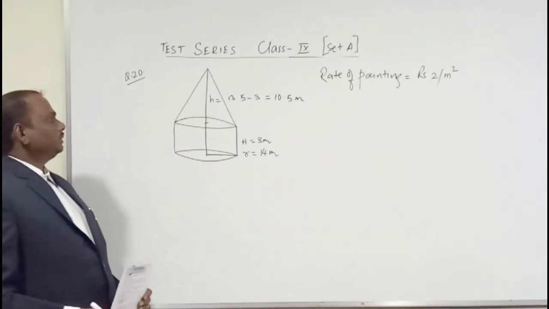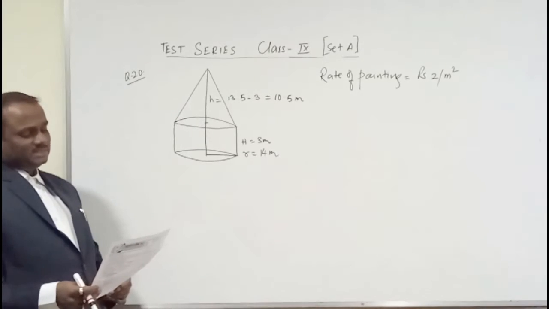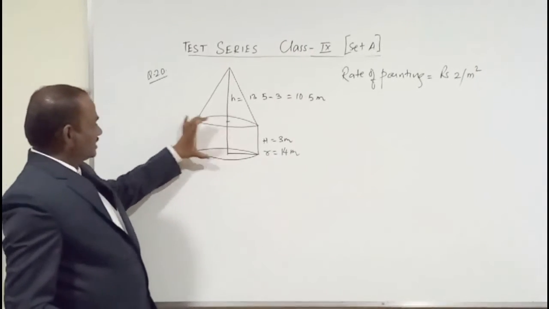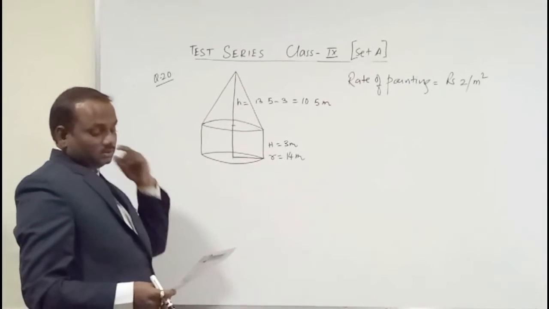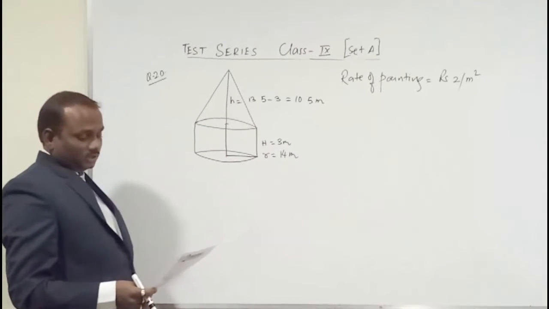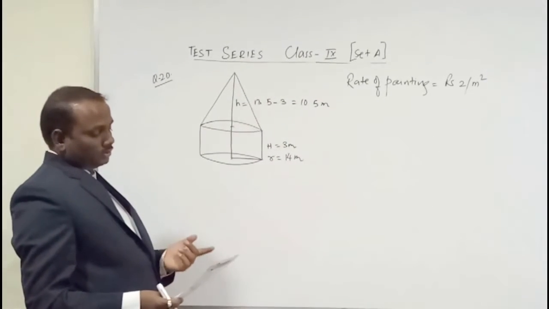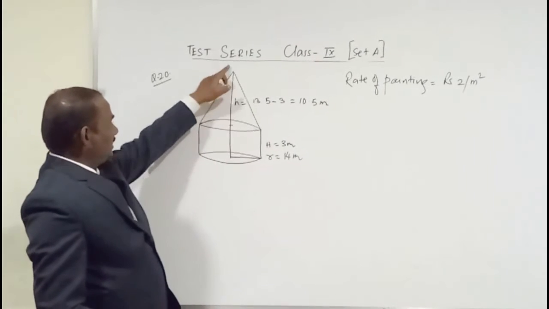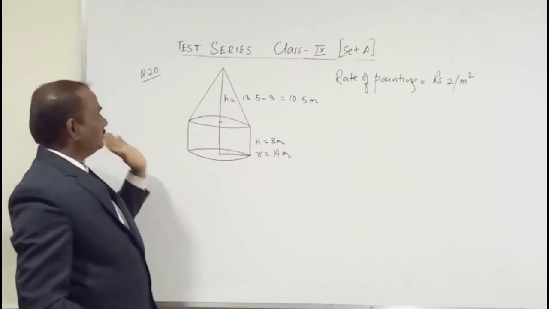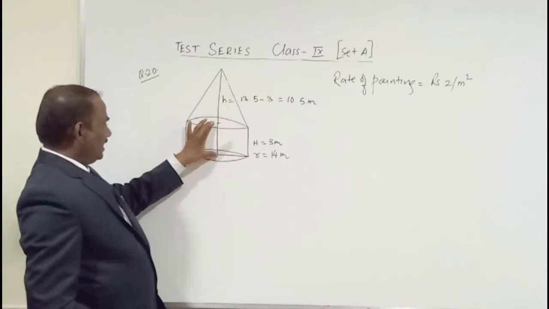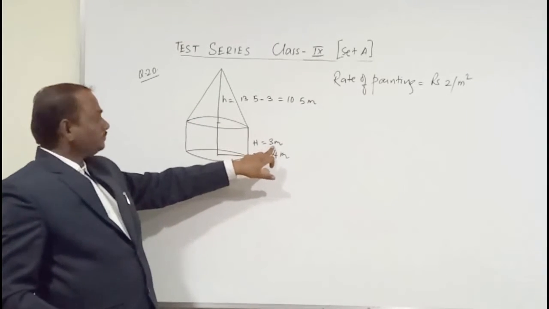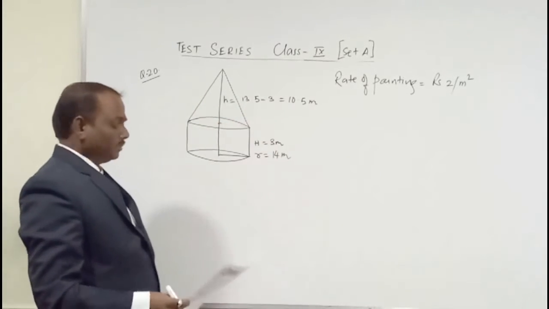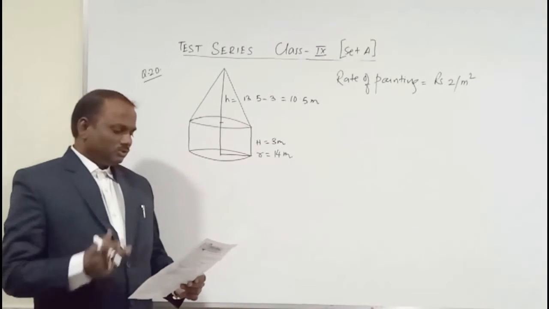Question number 20. Here it is given that a tent is of the shape of a right circular cylinder up to a height of 3 meter. As you can see, this is a cylinder, its height is 3 meter. Then it becomes a right circular cone with a maximum height of 13.5 meters above the ground. Then this cone is formed, but the height from here to here is 13.5 meters. So we noted the cylinder's height as capital H, that is 3 meter given, and denoted the cone's height as small h, which is 13.5 minus 3, that is 10.5.